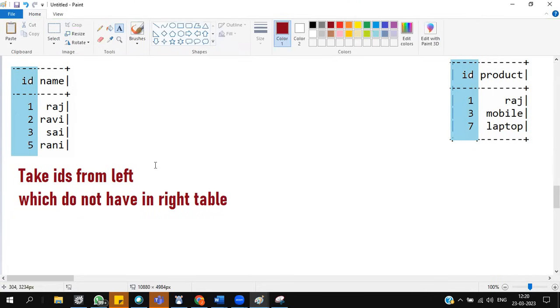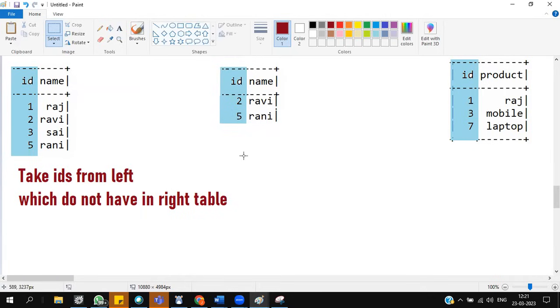Try to understand. Comparing these two IDs, which IDs are not there? What I mean to say is, take IDs from the left which do not have it in the right table. 1 I have, 2 I do not have. So take 2, because we do not have 2 in the right table. Then 5. 5 we do not have in the right table.